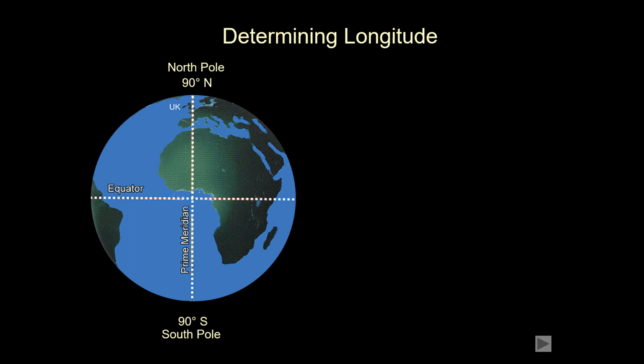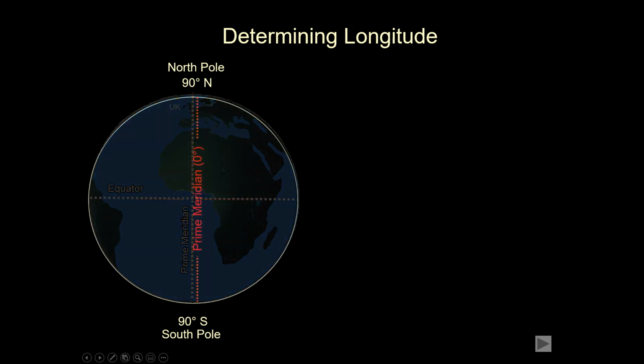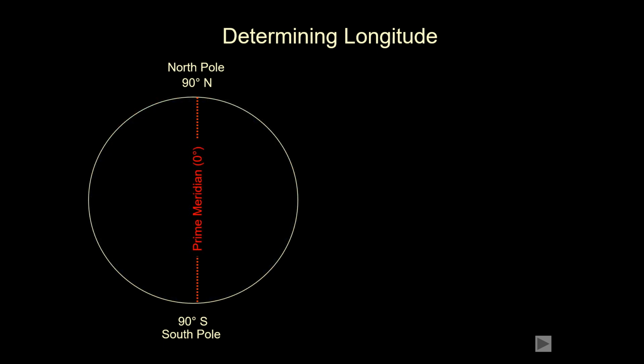Okay, so how does this system work? Well, let's start with defining longitude. We know that lines of longitude, or meridians, run from the North Pole to the South Pole. They represent your location east or west. The origin point, or 0 degrees longitude, is the prime meridian, running right through the Royal Observatory at Greenwich, England. Let's make it a little simpler here. We're just showing the North Pole, the South Pole, and the prime meridian. Every other line of longitude is referenced against the prime meridian.